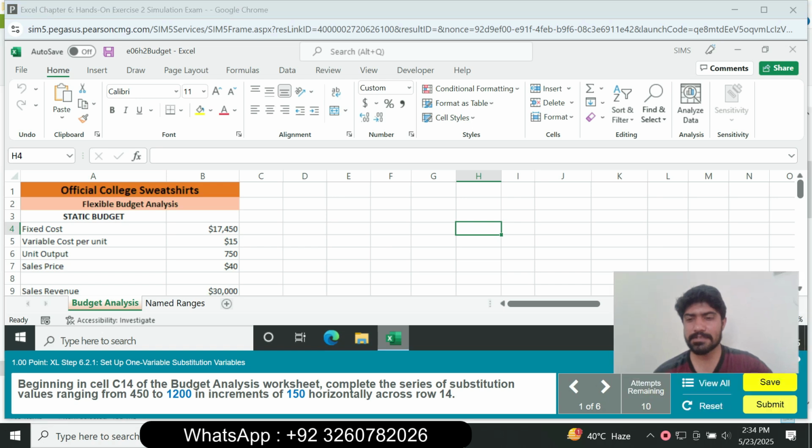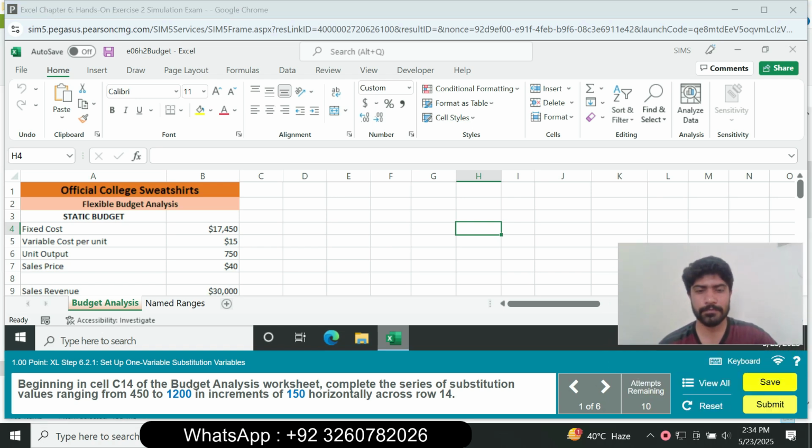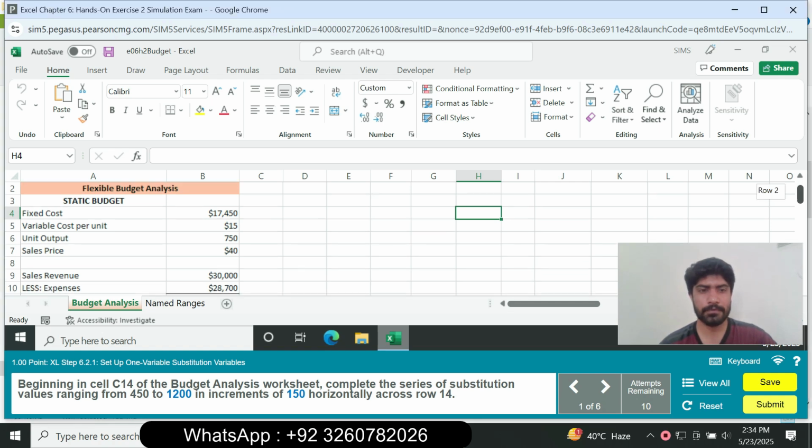So the total number of questions is 6. Question number 1: beginning in cell C14 of the Budget Analysis worksheet, complete the series of substitution values ranging from 450 to 1200 in increments of 150 horizontally across row 14.